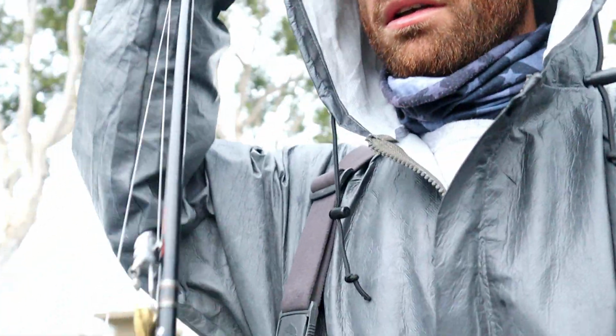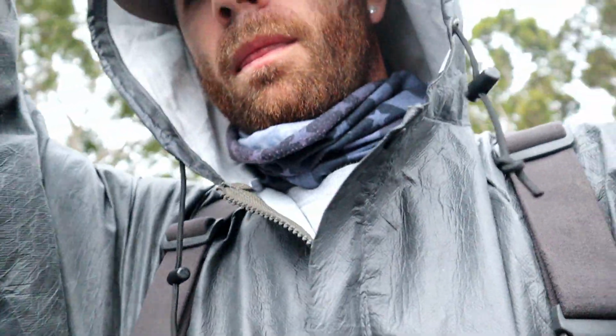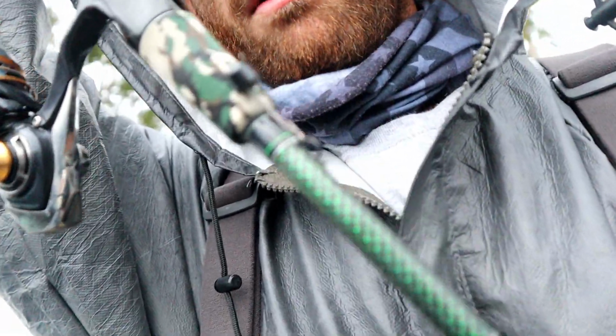I got my tube pumped up, and we got a few baits we're gonna be throwing today, mainly just an underspin and a Ned rig. My little underspin, and my little Ned rig right there. Pretty simple, pretty basic. You wanna catch spotties, throw a Ned rig, you'll catch them. But we'll see how it goes.